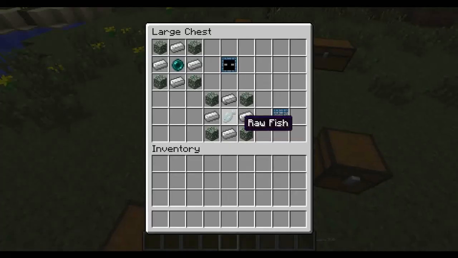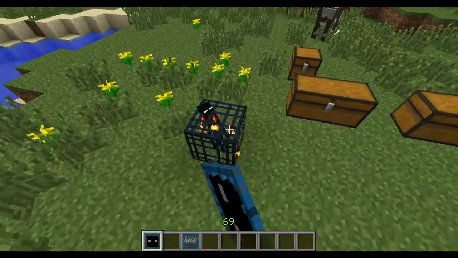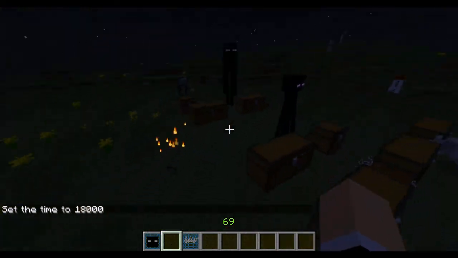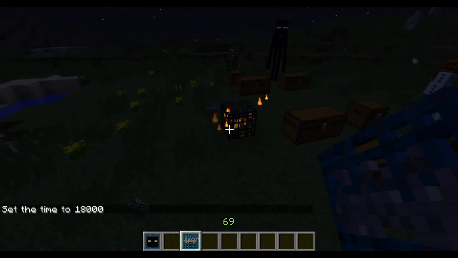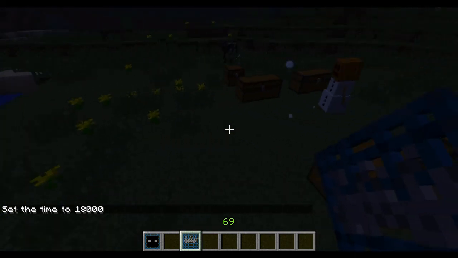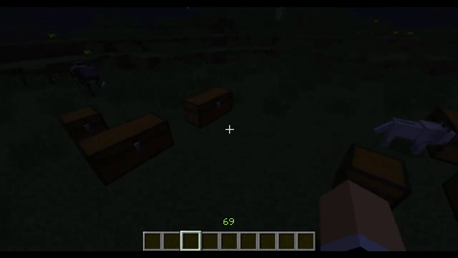Moving on, we have our enderman and our silverfish. The enderman, you can spawn them in the night. There we go. Silverfish is the same. Go, go, go! You can win!